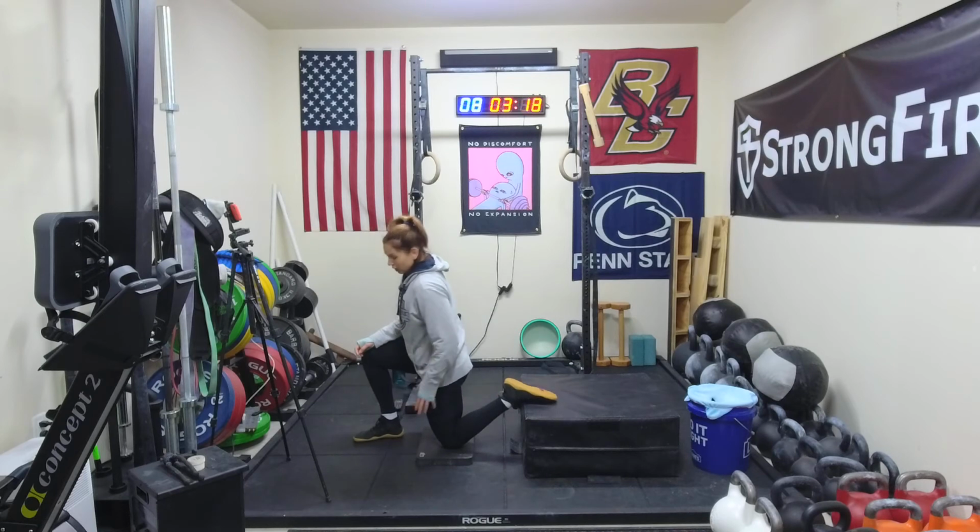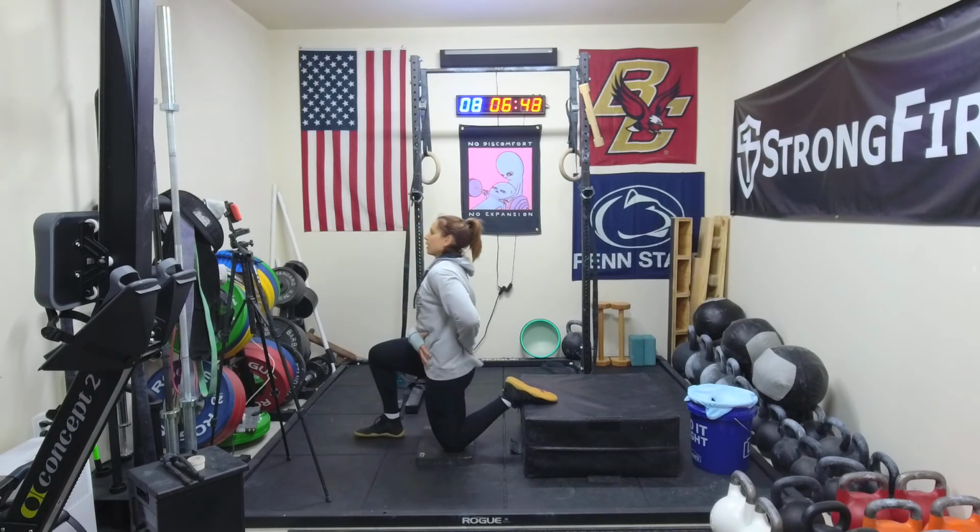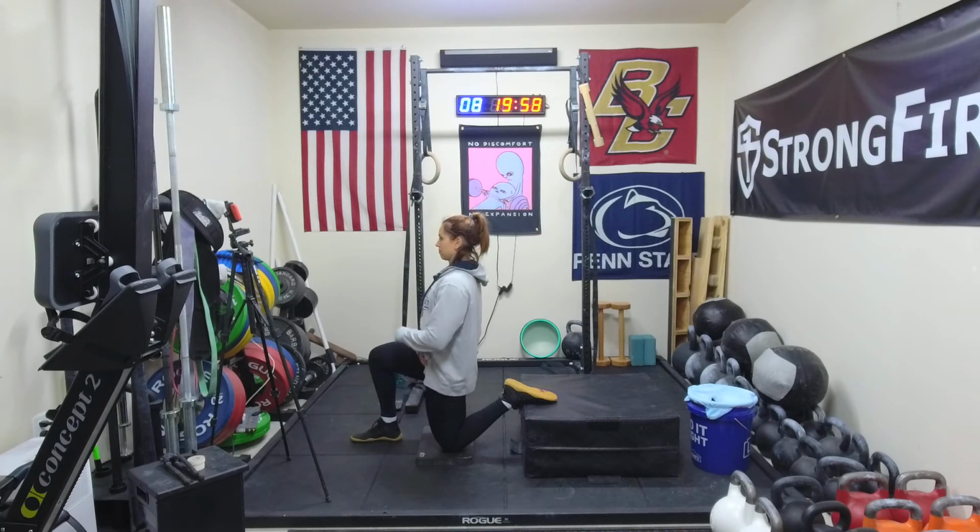And we're looking for a stretch in the quad. The more you tilt your pelvis under, squeeze that butt, the better. We'll go until about 10 minutes. So this is working knee flexion. Might feel a nice stretch across the hip flexor too.